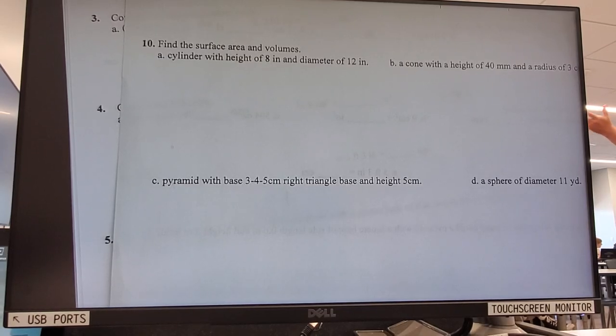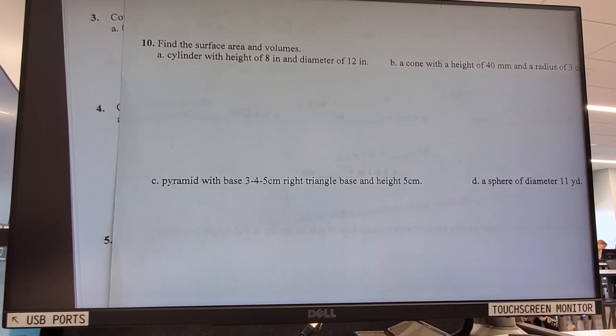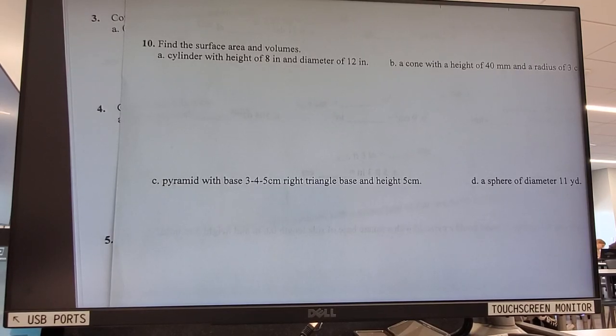So again, today's wide open, just like the last review day. You can do whatever you guys want to focus on. Everybody's got a practice test, yes. If you want to talk about quiz corrections, homework problems, problems from the practice test, it's completely up to you. So if nobody asks any questions, I'm just going to stand here like this.